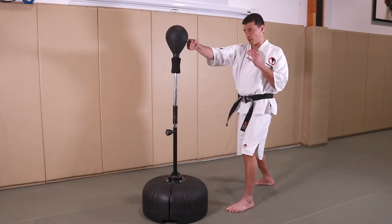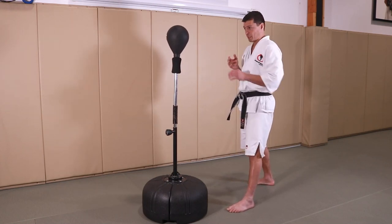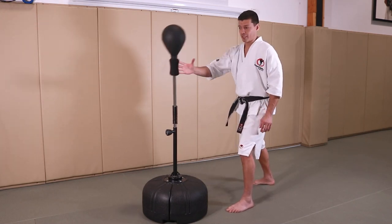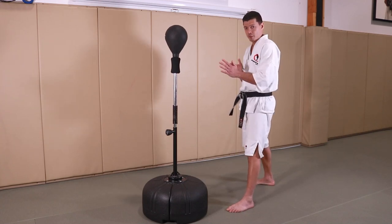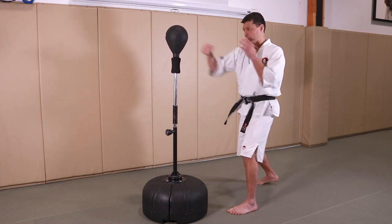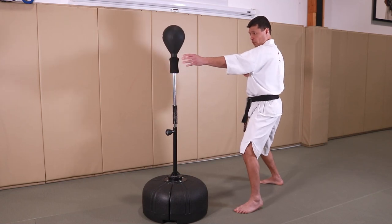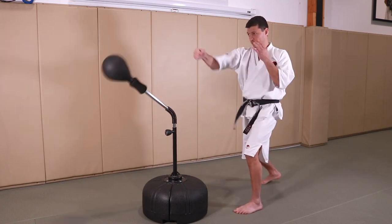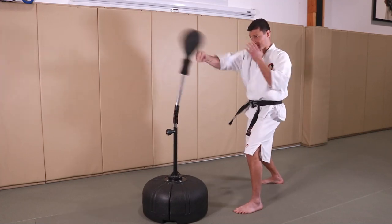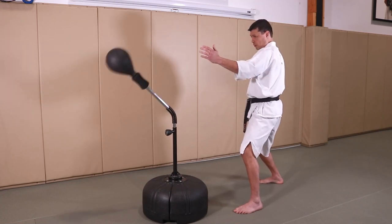When you punch this ball, if the ball goes straight, it means your punch is straight. But if the ball goes in different directions, that shows you have to improve and make your technique go straighter. So here, go 1, 2, start slow, 3, use the right distance and work 4, 5, 6, 7, 8, 9, 10.